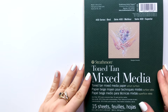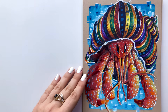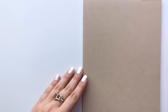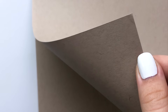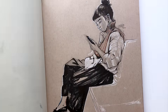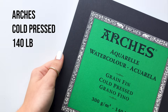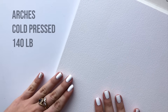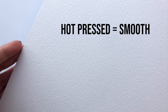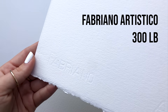Now let's talk about separate paper pads. I really love the Strathmore toned mixed media paper — I have painted acrylic paintings on this paper and it is amazing. It holds all paint mediums beautifully since the paper is thicker, and this is the 184 pound paper. Strathmore also makes these in gray, which I love just as much, and also makes thinner paper I like for sketches. My top two paper brands that I always go to are Canson and Strathmore. For watercolor paper, I love the Arches watercolor pad at 140 pounds with a beautiful texture — hot pressed or cold pressed if you prefer texture. I also really love the Fabriano Artistico paper in 300 pound, so it's extra thick.